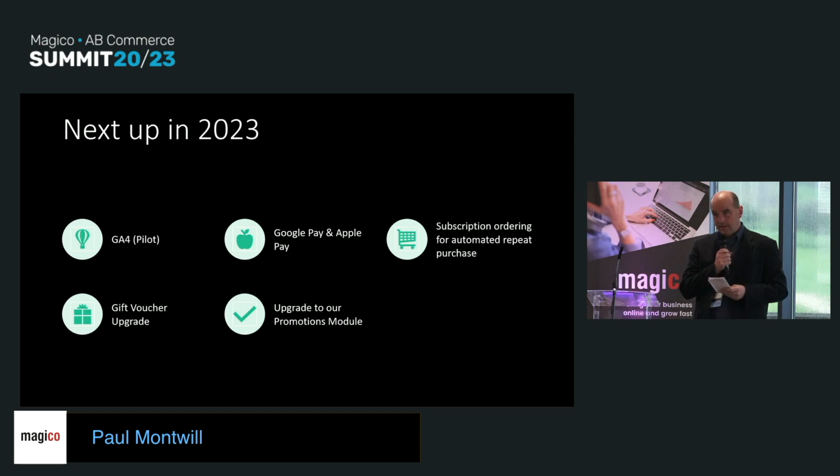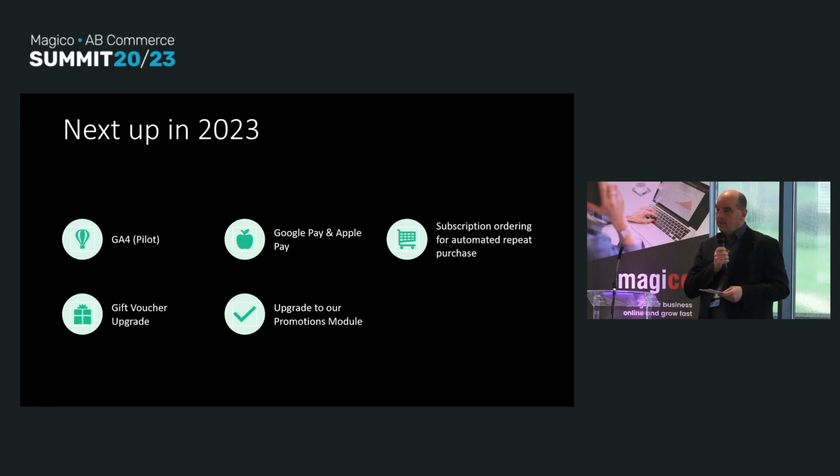The next one is subscriptions. So we're talking about allowing you, when you're selling a product, to say to the customer, look, you can subscribe to it so that we'll save your credit card details and we'll charge you once a month and send you the product automatically. So that's another thing that we're going to do during the design workshops. We're thinking of having it so that you can turn it on for category products, or you can just turn it on for a specific product.